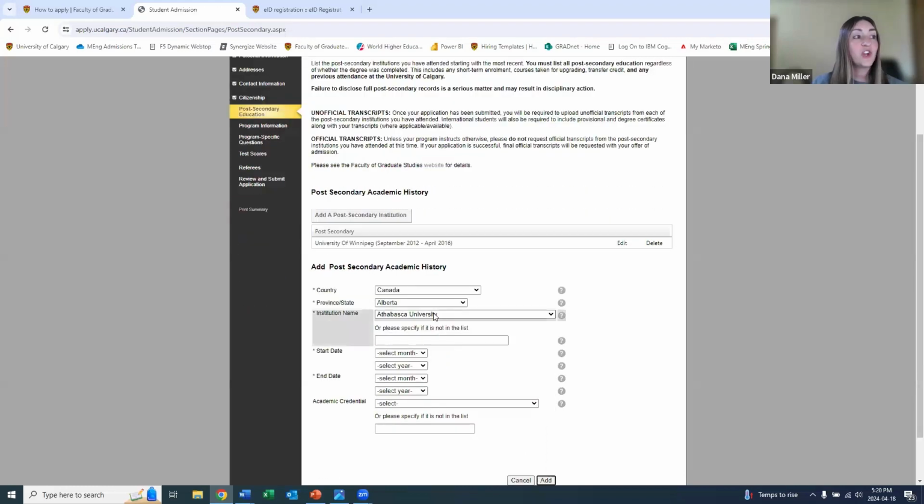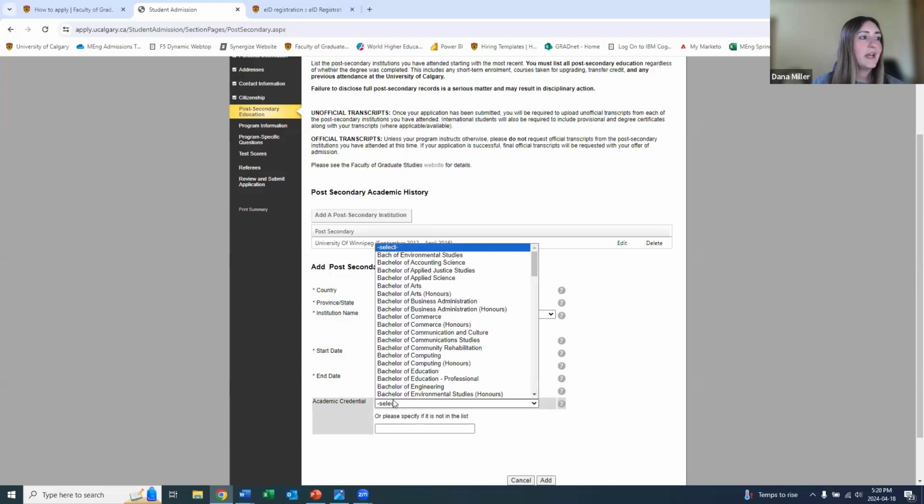If your institution is not in this drop-down menu, then you can type it manually into this box. So I think I said fall 2022. So let's say I started in September 2022, and then ended in December 2022.